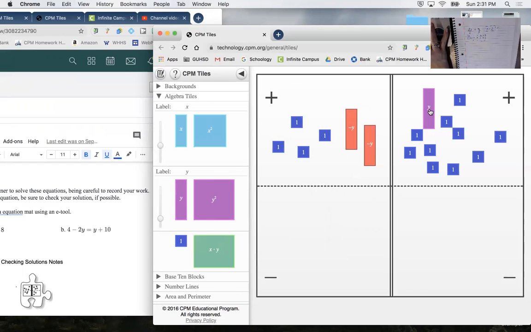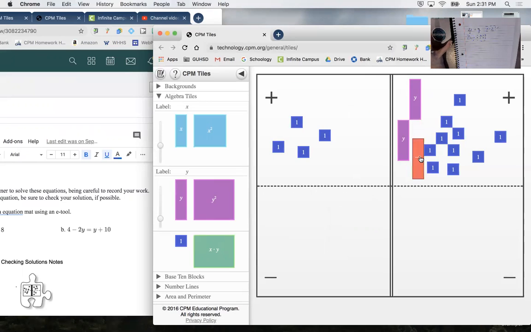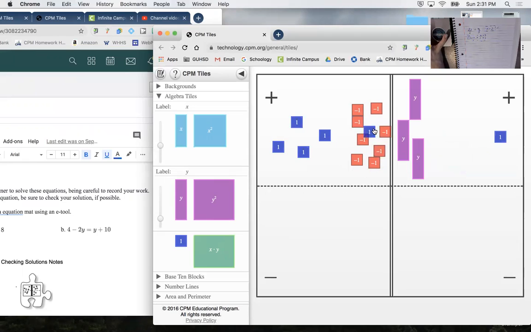So now I'm going to start moving stuff over here like we talked about. I'm going to bring my y's over here. You can actually do it either way. Just to make it different than last time, I'm going to move it back. Okay, this is what we started with. I'm going to move these y's over here and make them positive, just to show you that you are definitely able to do that. But now I'm going to take all these right here and move them over here and flip them as I move them. And remember, there are 10 of them. Flip the sign because I'm moving them over there. It's really like subtracting 10 from the other side. And then we will start to simplify that.